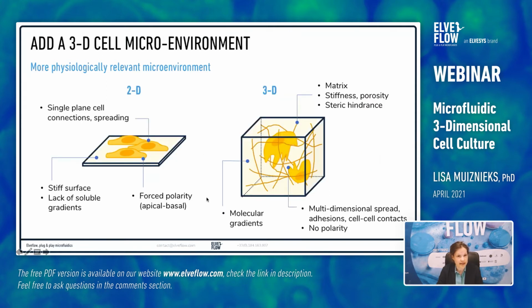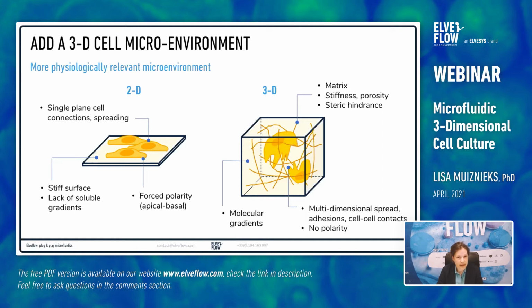So as the term suggests, perhaps the most obvious difference between cell culture in 2 and 3D is that in 2D, cells adhere, spread, and make connections that are limited to a single flat XY plane. The 2D plane also exerts an unnatural polarity to cells. The culture surface is typically hard plastic, and the medium is homogeneously distributed in the flask, so molecular gradients are missing across the cells.